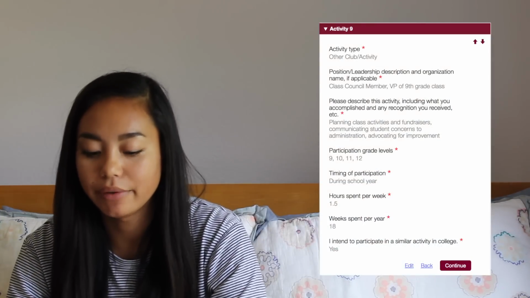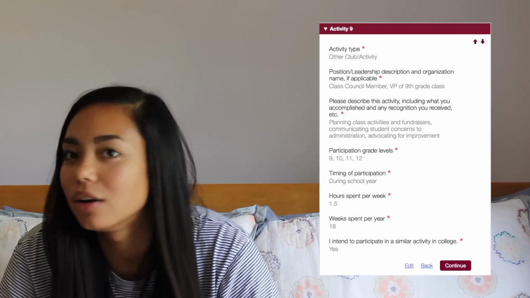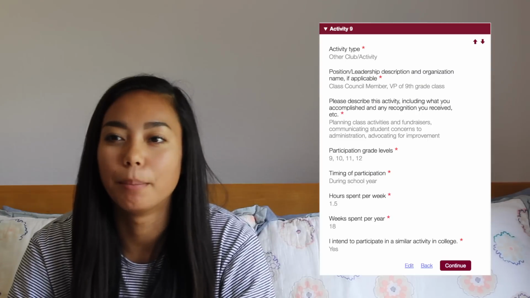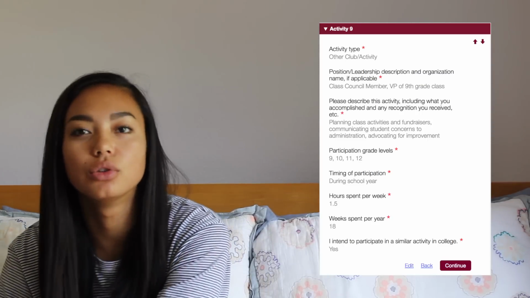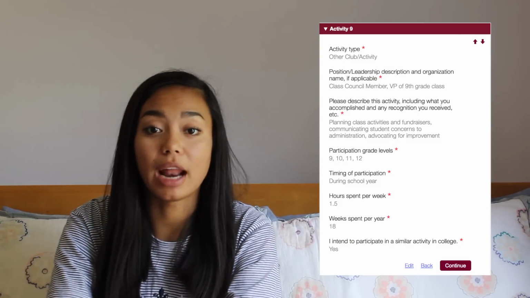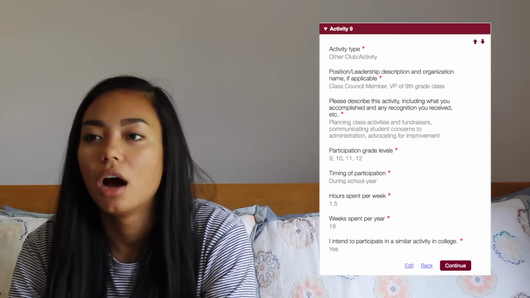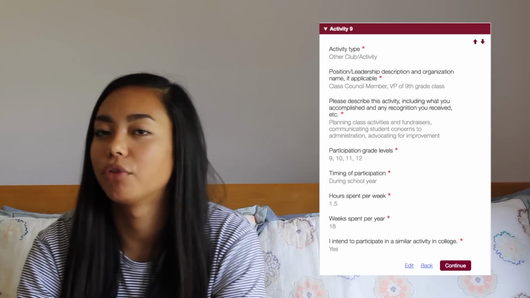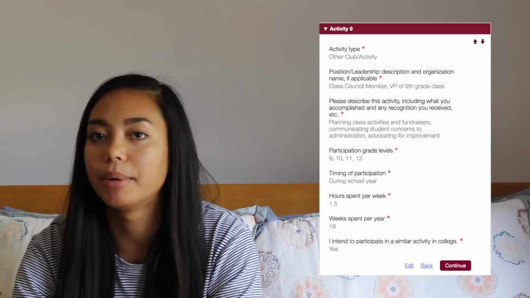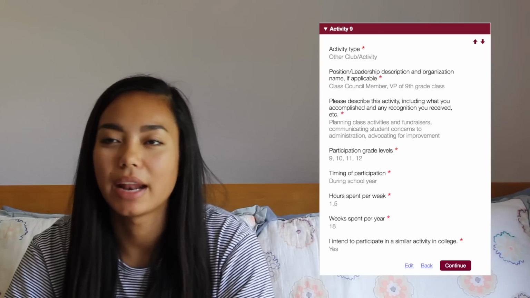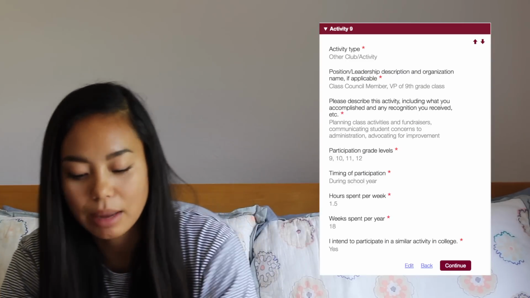I just put other club activity, and this was just class council. The weird thing about this one was that I was in it all 4 years, but I really was not that involved the last 3 years that I was in it at my second school. But my first year, when I was a freshman, I was vice president of my class, and we did a lot. We did a lot of fundraising, a lot of homecoming planning, things for freshmen, things like that. Since I was really involved in it my first year, I still wanted to include it, but again, it's towards the end. It wasn't something that I had as much involvement in as I did freshman year, in all 4 years, so that's why I put it here.